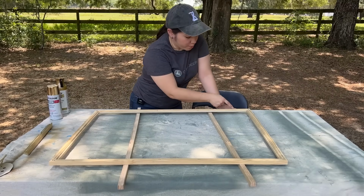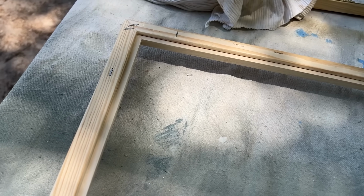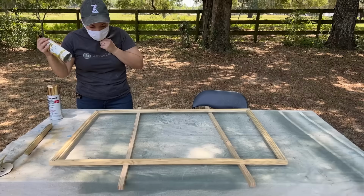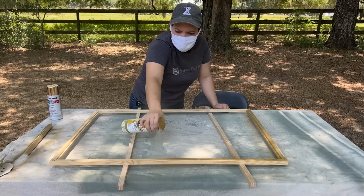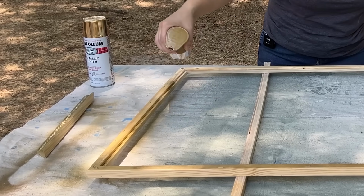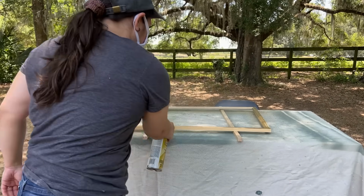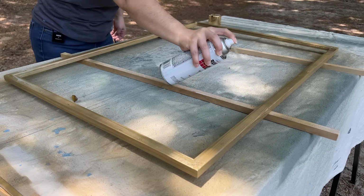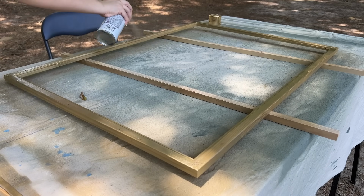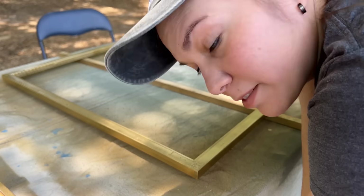I'm gonna paint the back first because it's a mirror. So when you put it against the mirror, you can kind of see it. So I want to paint the back so that it matches, especially that lip part that goes over the mirror. So while that dries, I'm gonna go get some more spray paint.